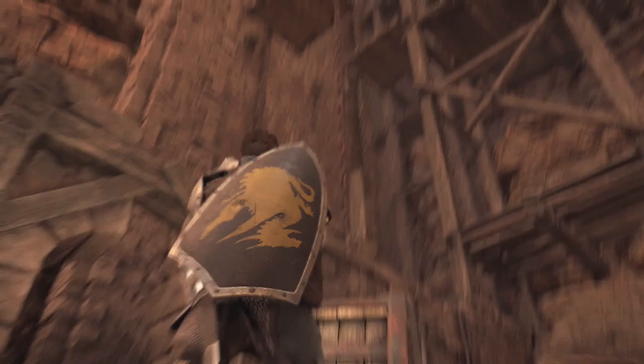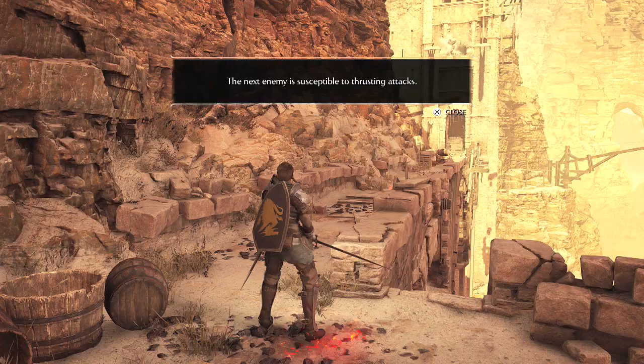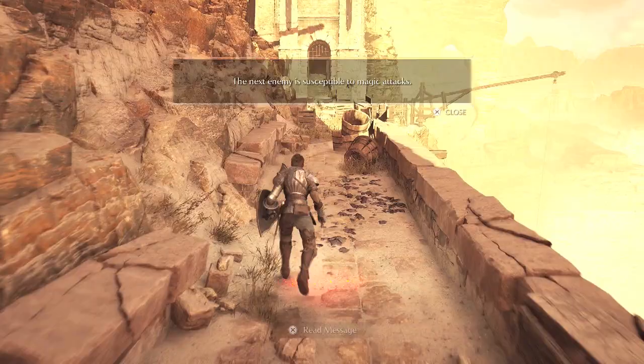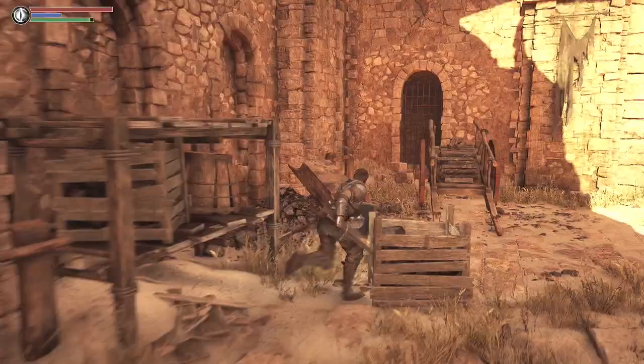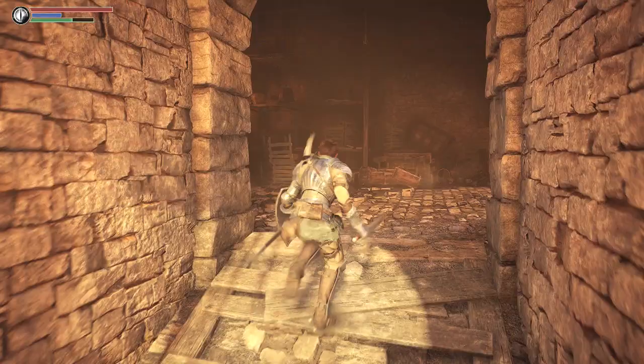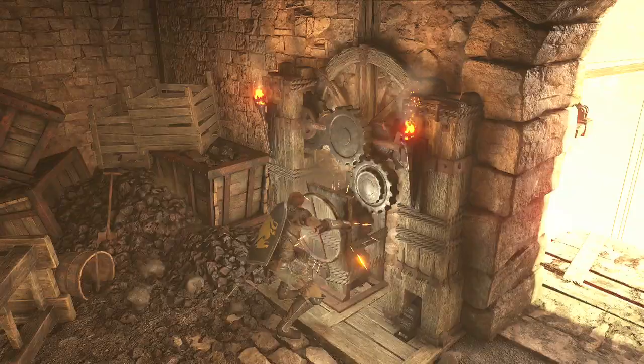Some important messages here. The next enemy is susceptible to thrusting attacks. So, that's the game teaching you that the next enemy is susceptible to magic attacks. That's really the best thing that you're going to have in Stonefang, a magic thrusting weapon. Magic and or thrusting. But that's why the longsword is going to be good here, because the R2 longsword is a thrust attack, and we'll do thrust damage for us. So let's start by heading outside and check out the perimeter here.